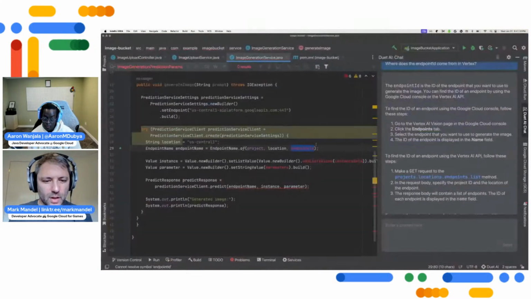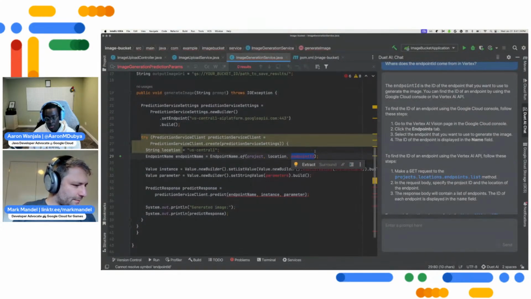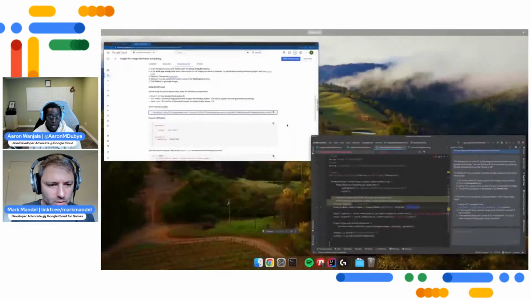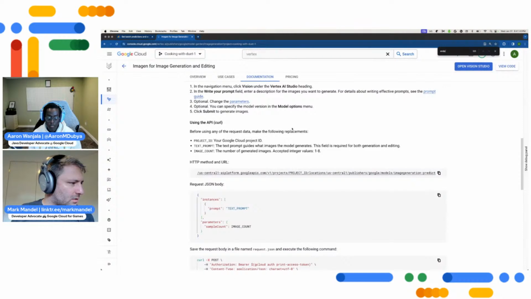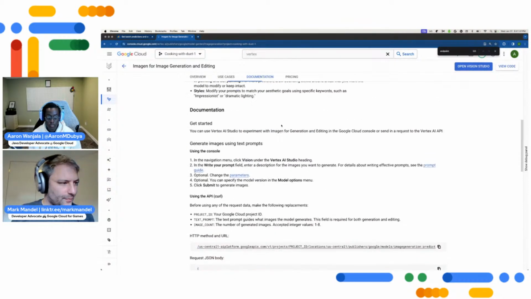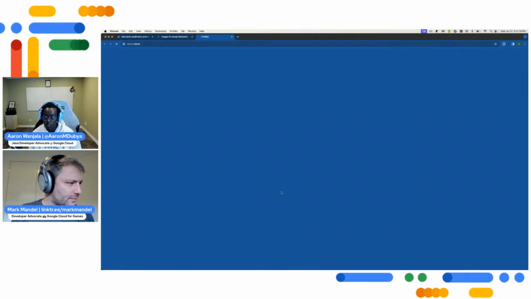That would make sense, and if it doesn't like that endpoint, it'll tell us. Well, I feel like that would be the model, though, wouldn't it? Because I saw that in mine.